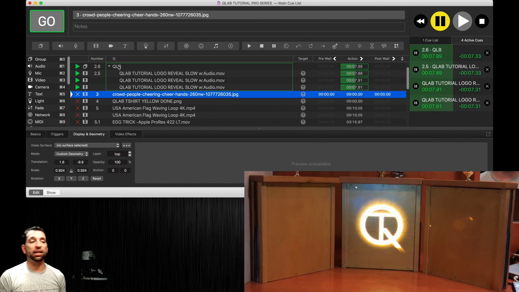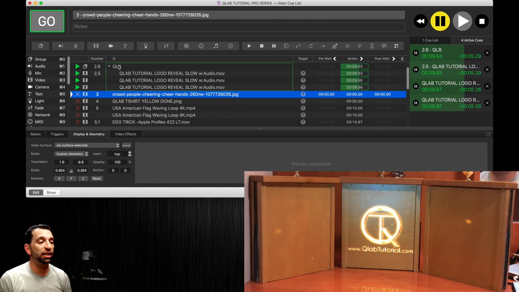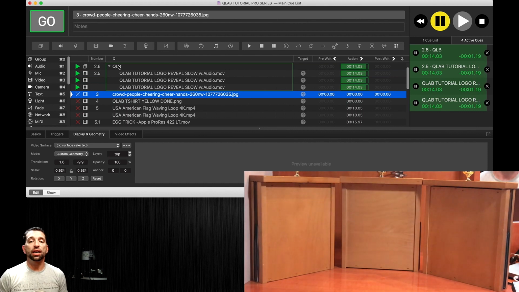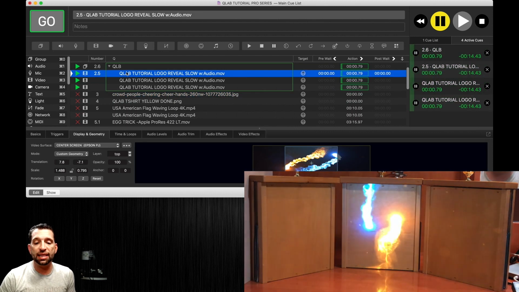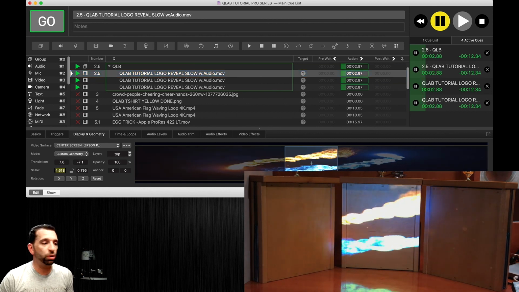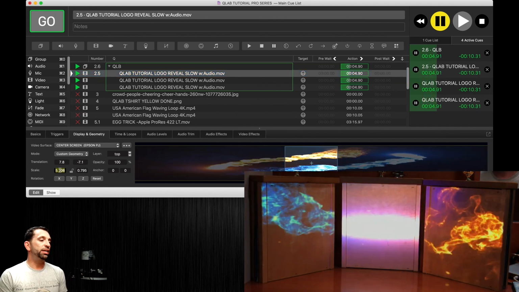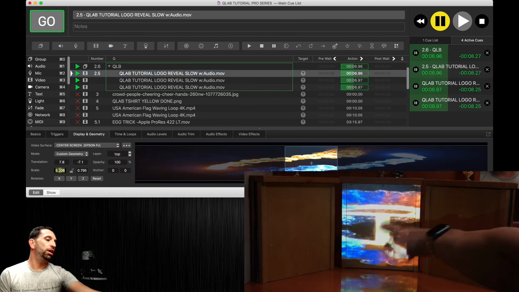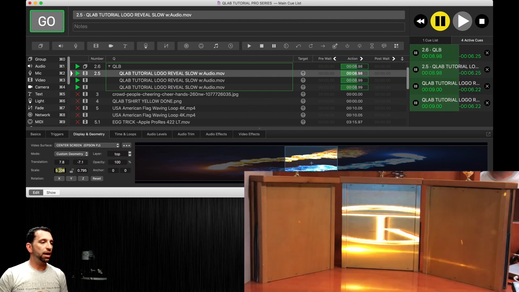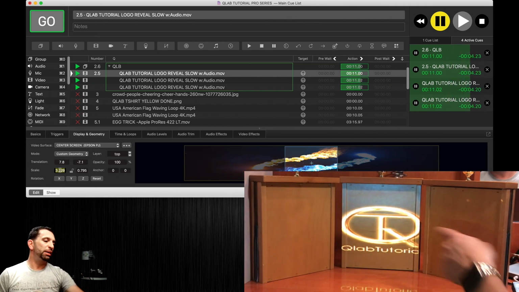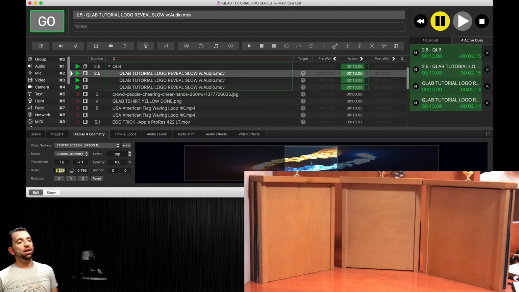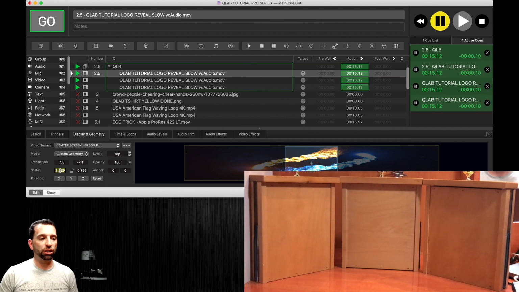And at the moment, it looks like I'm just using a single video to play, which is projected on those surfaces. In reality, if I did that, this is what you would actually get. You would get a very distorted logo in the middle because it's fitting too wide. You'd be cutting off the logo on the sides, all that horrible stuff.